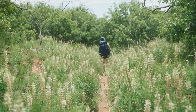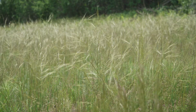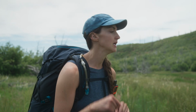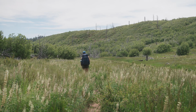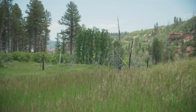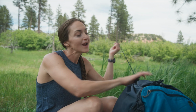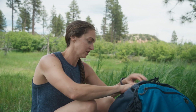We're in this really pretty meadow, so we went down quite a bit and just everything changed. The landscape and the plants and the wildflowers, the sounds. Eventually we're gonna have to go back up quite a bit, but again, kind of on the lookout now for a place to have some lunch. Time for a break and for some lunch. So excited.